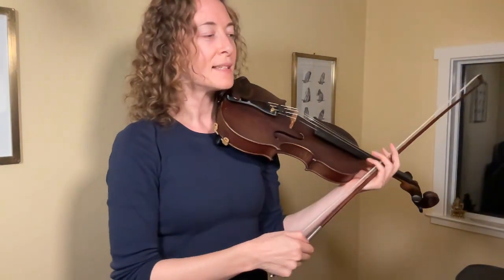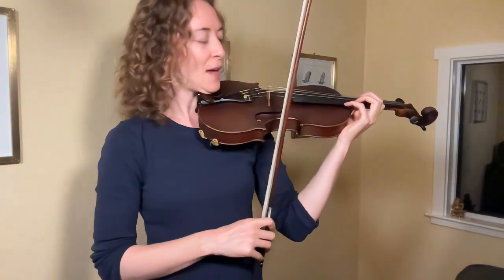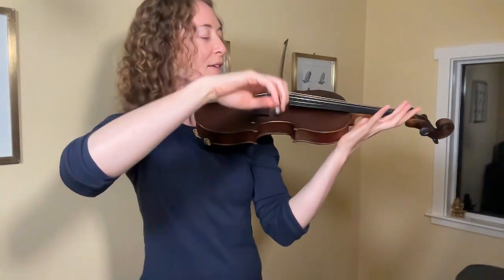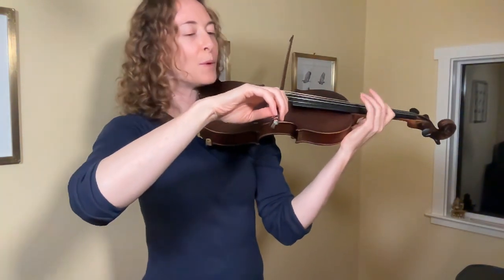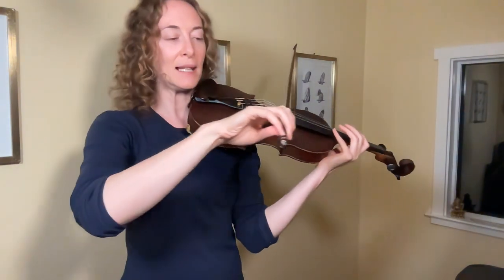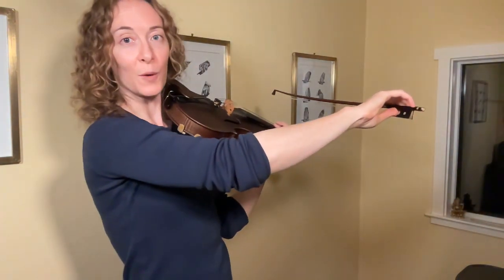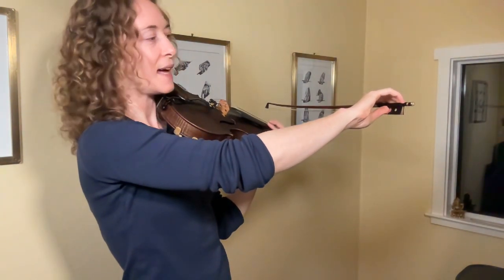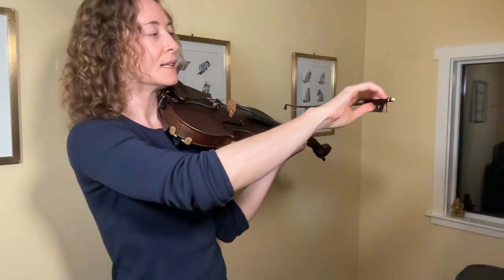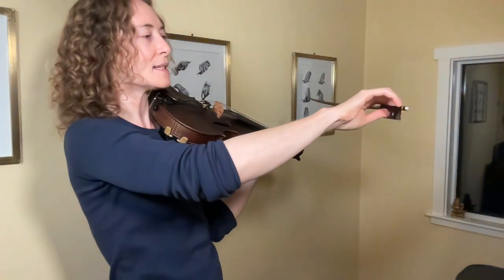So, why does E string spiccato sometimes feel more difficult? My theory is that when we're on the G and the D strings, just because of where they sit on the violin, we very naturally feel the weight of the bow on the pinky, right? We can test that by holding our bow parallel to the floor, and we feel the pinky working. We feel a certain amount of pressure on the pinky, which is just keeping the bow from dipping down into the floor, right?